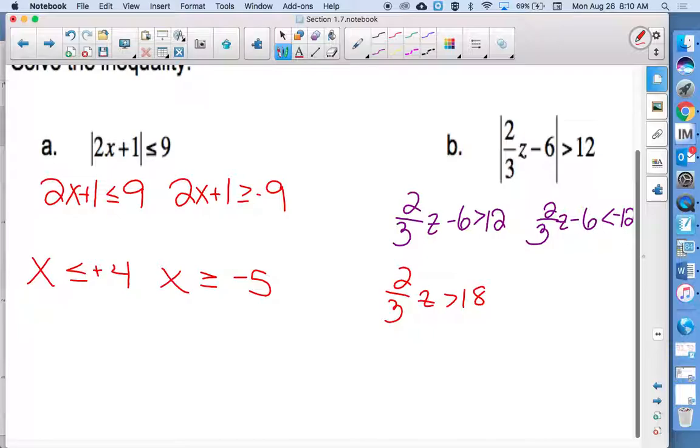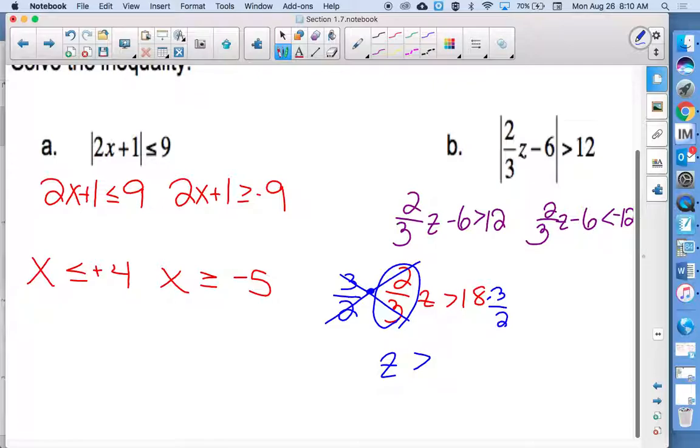What do you do with the 2/3? Find 2/3 of the other side. And how would you take it to the other side? Would you multiply it by 3, and I could also in the same step divide it by 2. So if I want to get rid of this 2/3, I multiply by its reciprocal. Multiplying by 3 cancels those out. Dividing by 2 cancels those out. So anytime you have a fraction, if you multiply by the reciprocal, it cancels the entire fraction out.